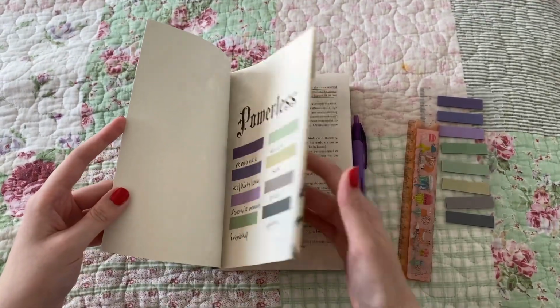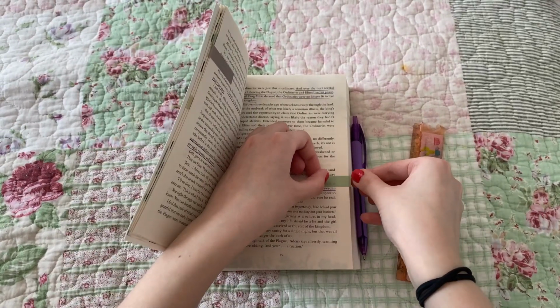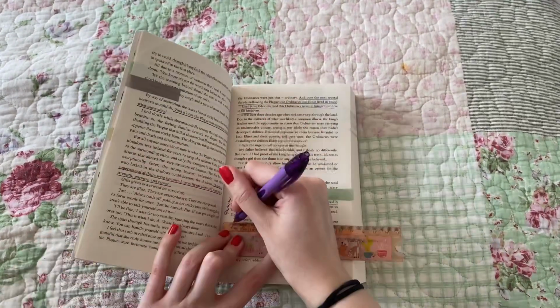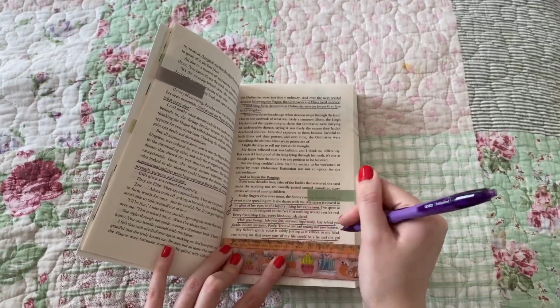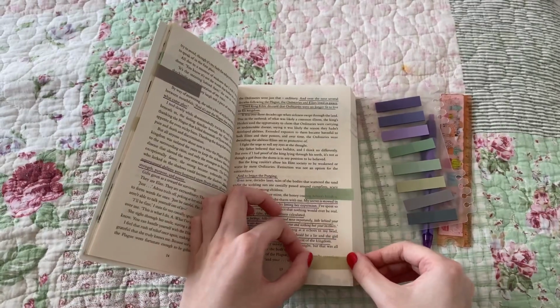I try to overdo it with the tabs because I like when the book looks like it's really full with tabs, because I just like how that looks. And when I'm annotating, I want to go full into it and just annotate every single bit. Not everything extremely, because there's not enough tabs in the world for me to do that, but I try to pay close attention and get all of the key moments.